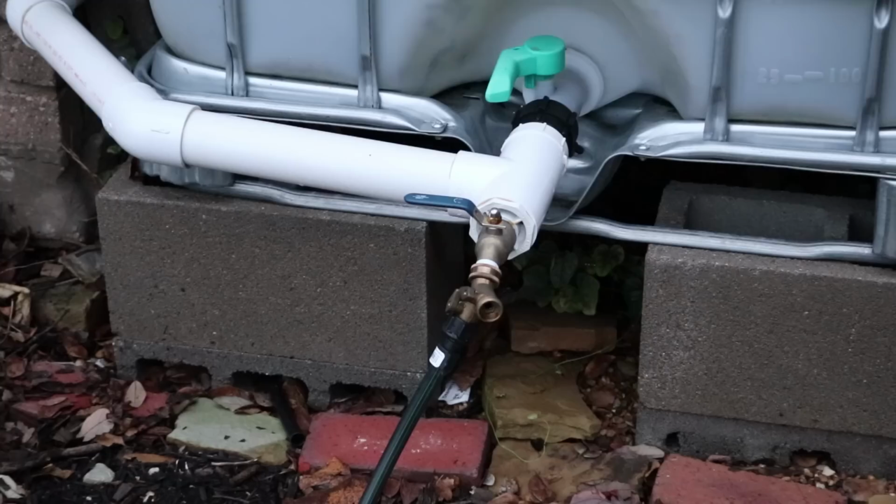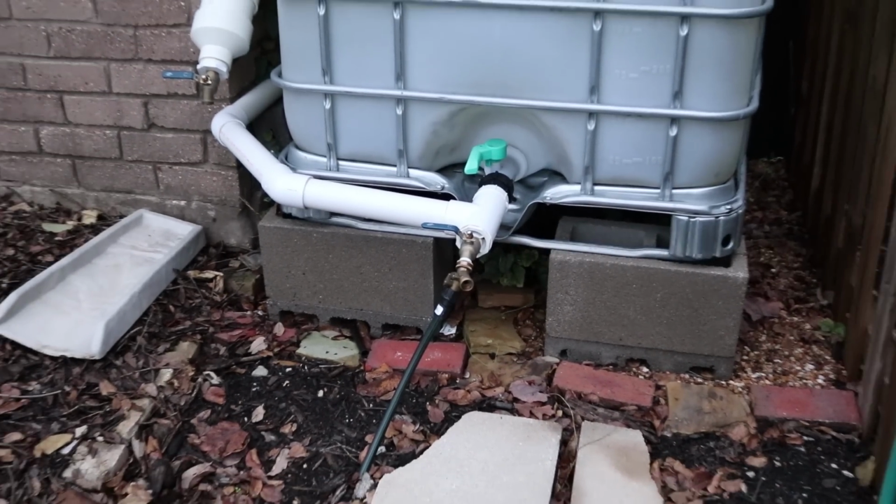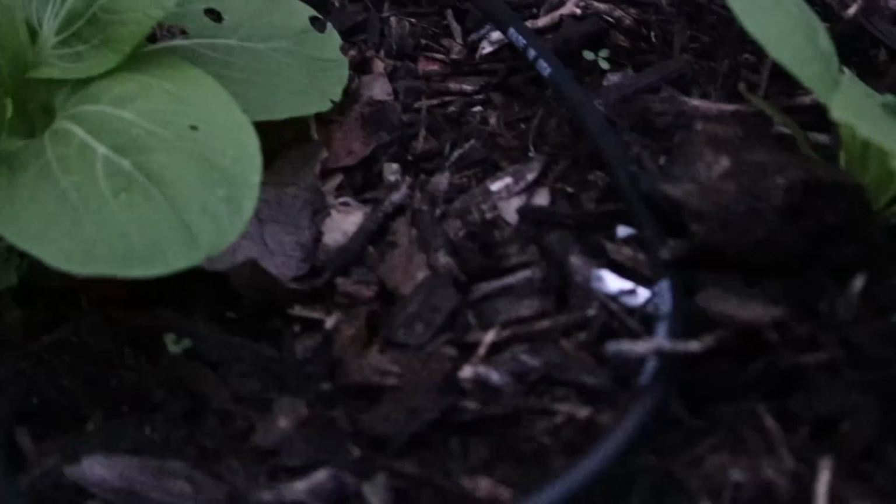So capture as much rainwater as you can. And also with capturing it, you do want to develop a system, and it doesn't have to be at the beginning at first, that you can distribute that water to your garden in times of need. So some type of drip irrigation system, run off gravity, or solar pumps, or wind generators, whatever it is, that is a crucial element in garden design. It could even just be a watering can too, and that's okay.